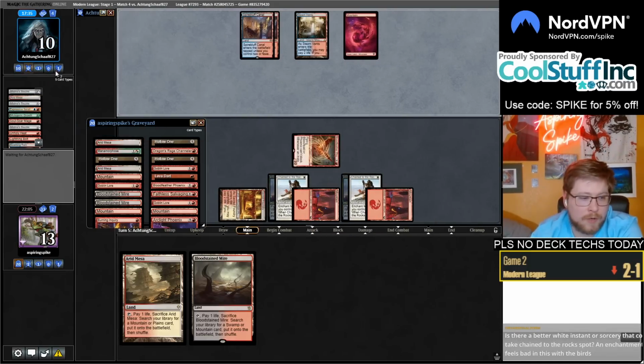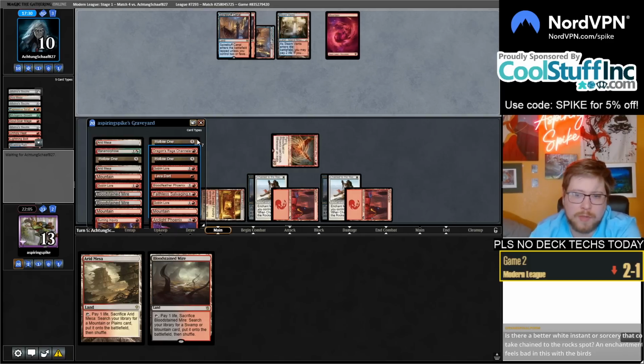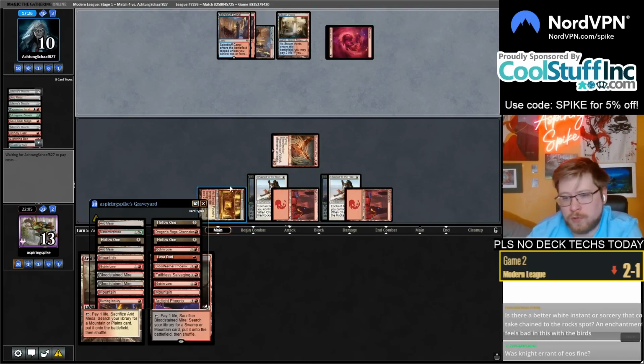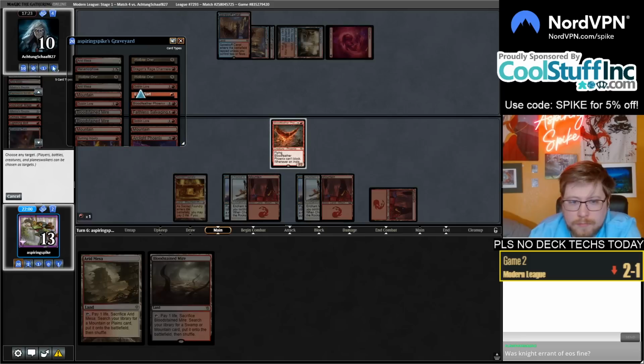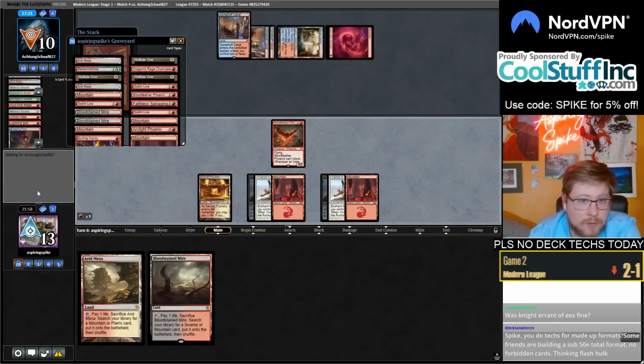Is there a better white instant or sorcery that can take Chain the Rocks? Over enchantment feels bad with the birds. I mean, your only option is Path to Exile. I really don't like registering that card, but you could register that card. It's really your only option, I think. Probably not sacking one of these 2 mountains.